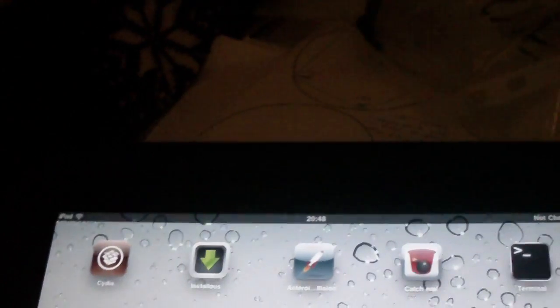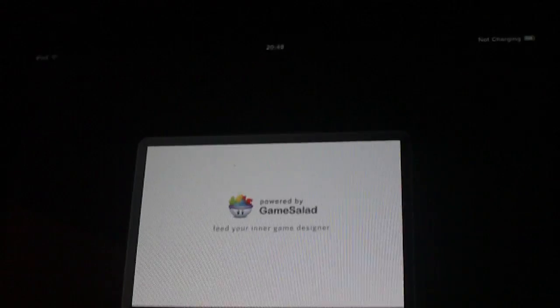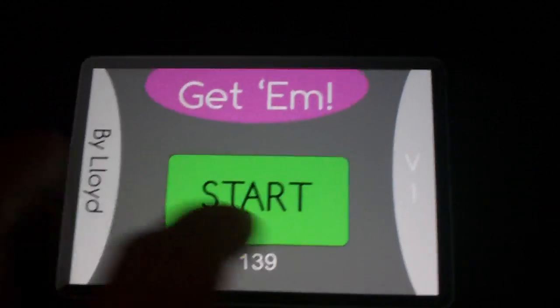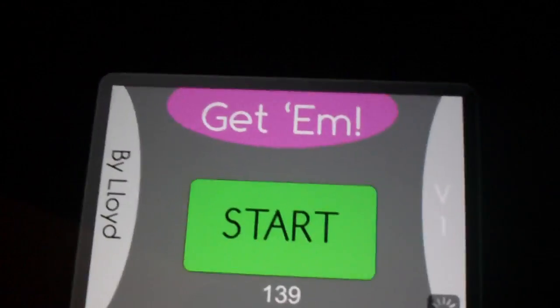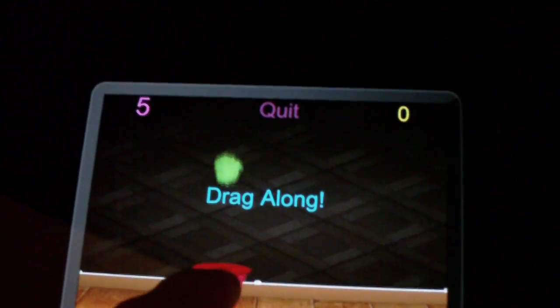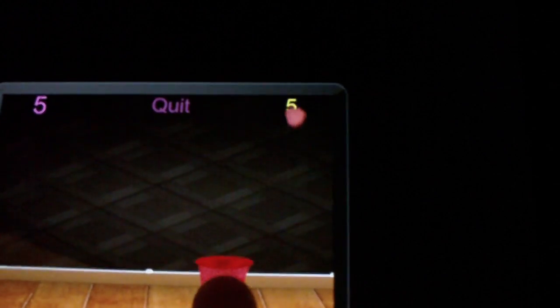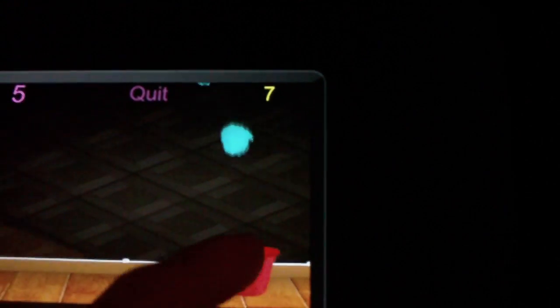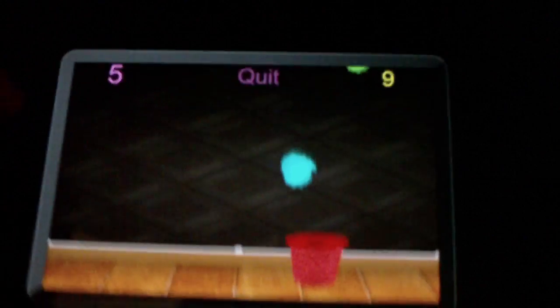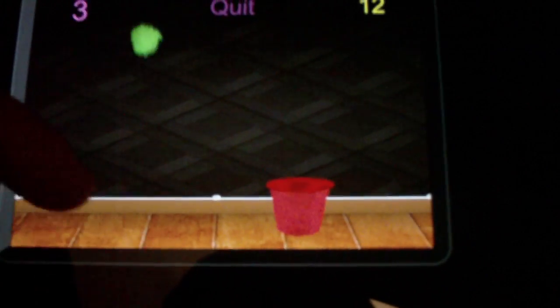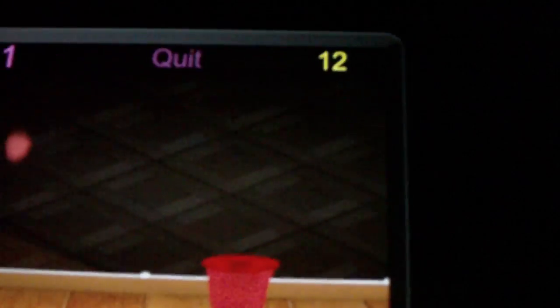Anyway, first of all, I'm going to show you my first app, which is Catch'em. I made this with GameSalad, it's a little bit easier on the code. Okay, so you click Start, and you can drag this bucket along the bottom of the screen to collect the items. I'm not going to go through with this now. As you can see up here though, we have the lives, and they're dropping past my bucket, so my lives are really dropping.